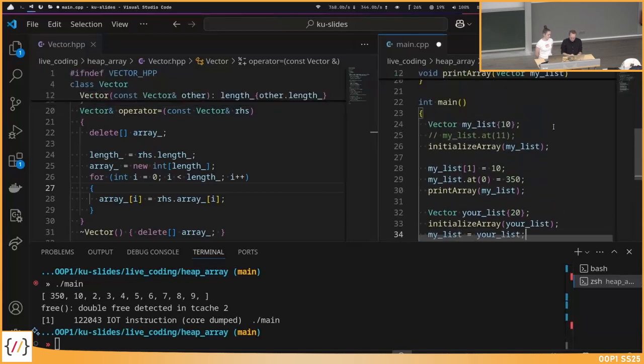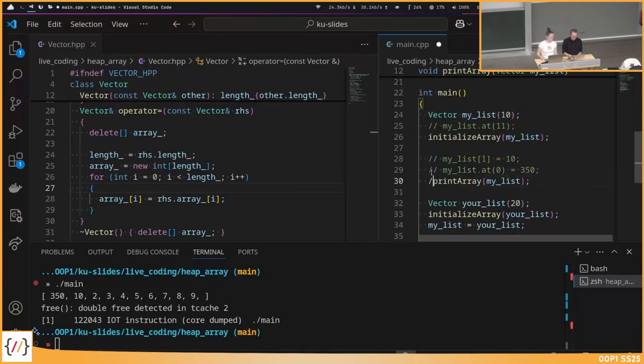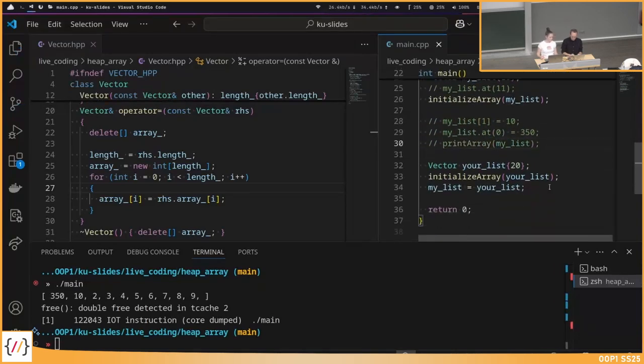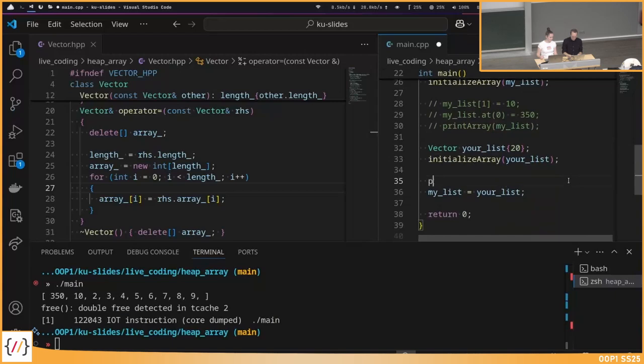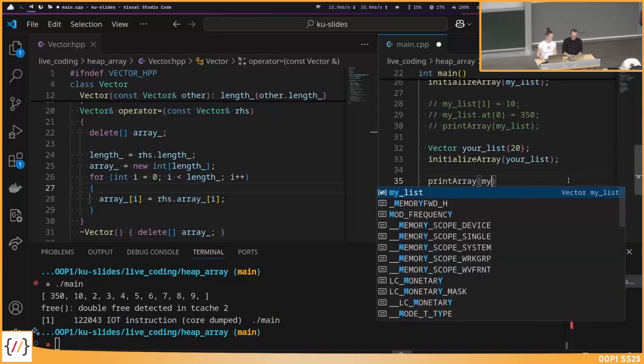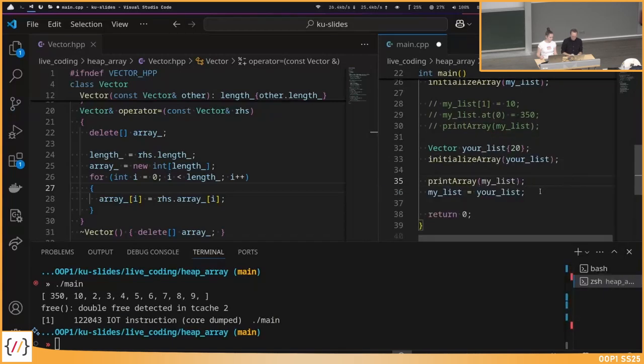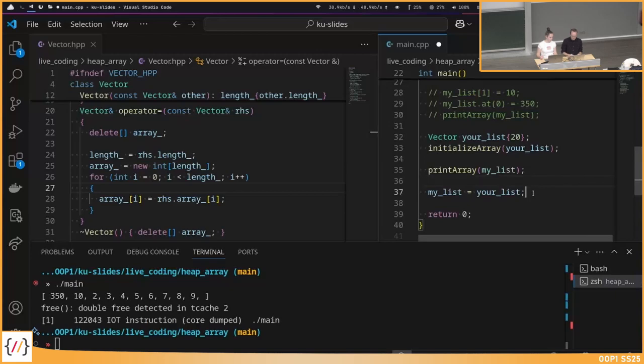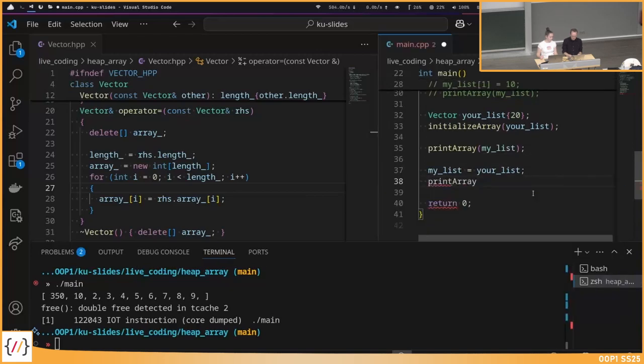Maybe let's get rid of something here. I think we don't need this anymore. I would just print array my list, then I'll do the assignment, and again print array your list.